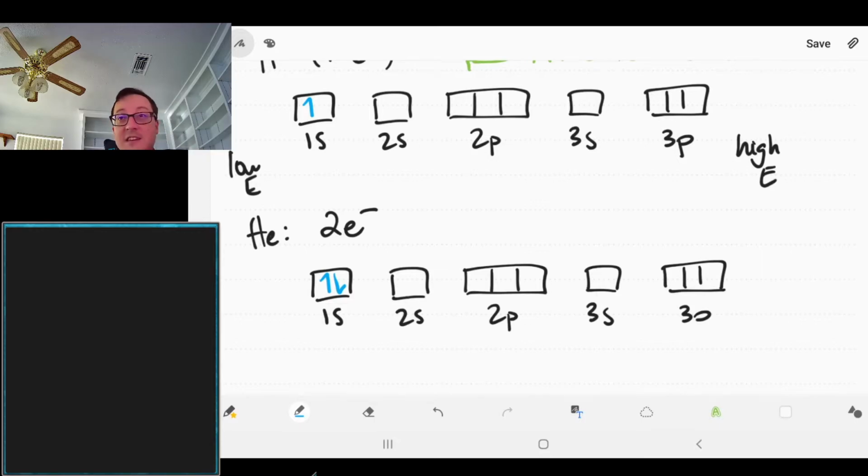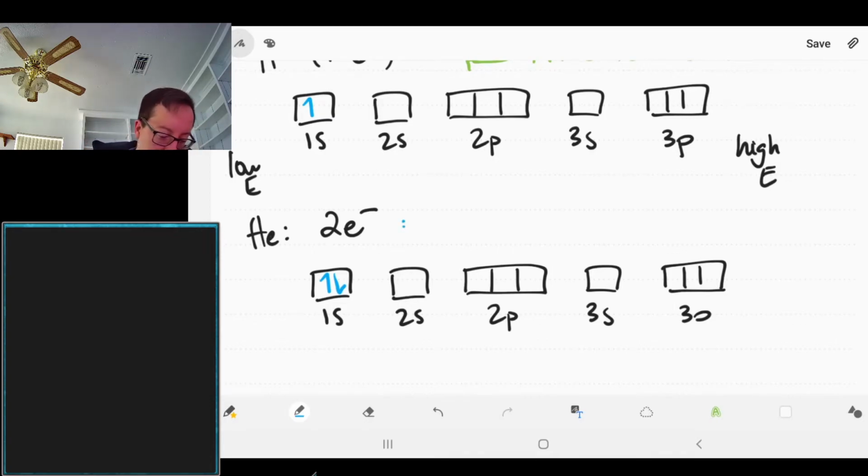Remember, each orbital can hold 2 electrons. And so those electrons are going to want to occupy the lowest places before moving on to the next one. And so we usually draw this one upside down to account for something called spin. This is something we'll talk about in 111, but electrons can't be spinning the same direction. It is just a rule of nature, and so we usually draw one with up spin and the other with down spin. That's not something you need to worry about. Just put them one up, one down. That's what you want to do.